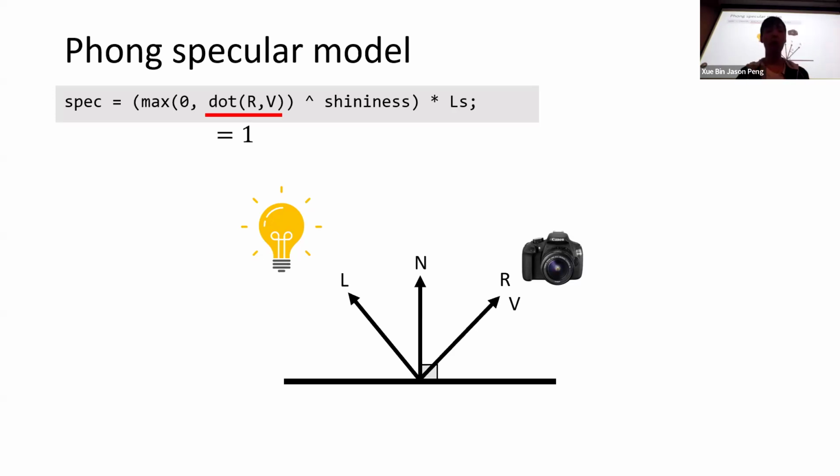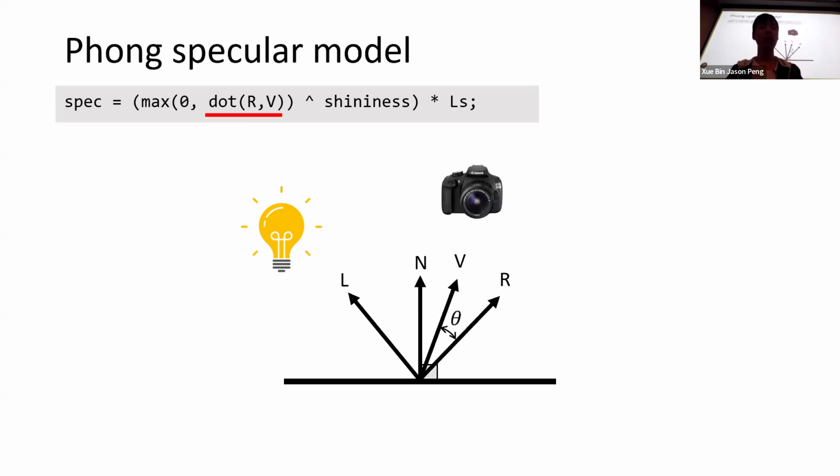But now as we move away from the reflection vector R, the angle between the V and the R vectors is going to increase. And so the dot product is going to decrease and we get a lower intensity reflection. So since most of the reflection is concentrated along the reflection vector R, if we move away from the reflection vector, then we are going to see a lower intensity. Then we're going to see less and less light being reflected along that direction.